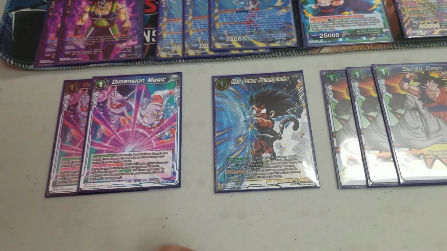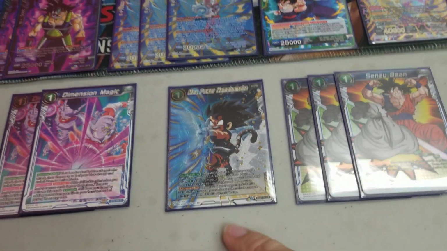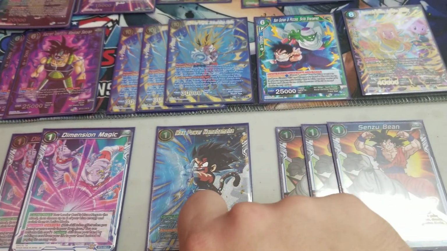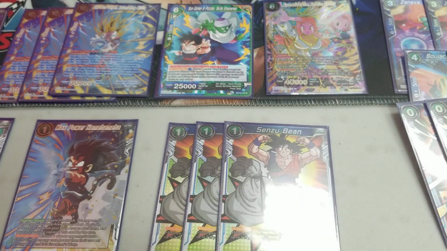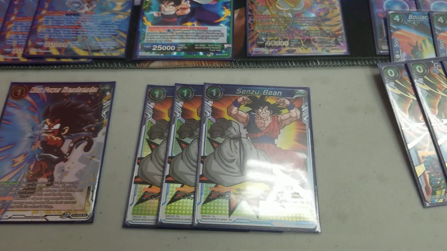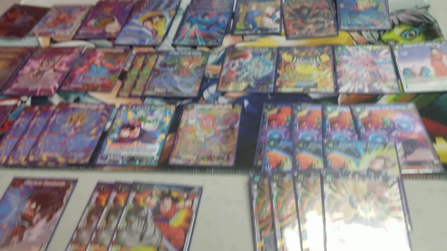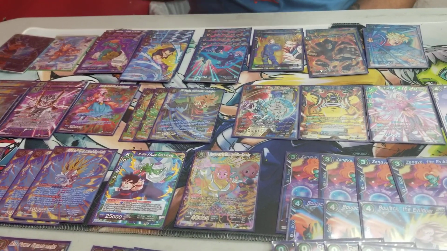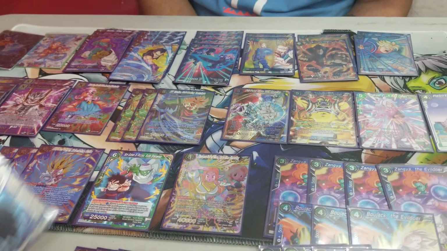So over in the extra cards, 2-dimension magic, max power Kamehameha. So you got negates. You got a negate that doubles as a form of removal. Of course, Senzu Bean, it's a blue deck. If you can squeeze in Senzu, you might as well play it, right? It shouldn't even be a question. When you're building blue, you should already have 10 spots just for staples. Right. It's not a question.